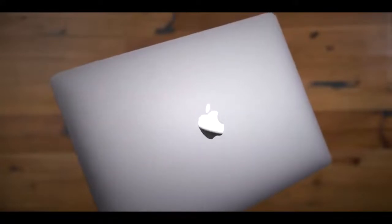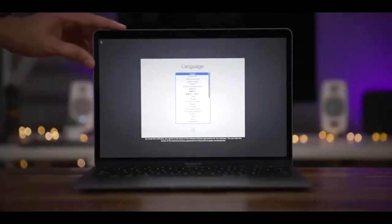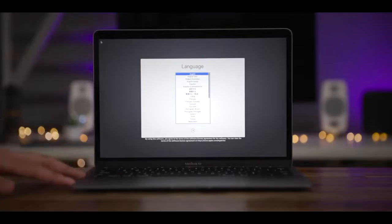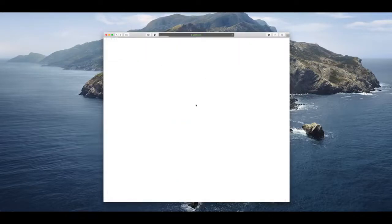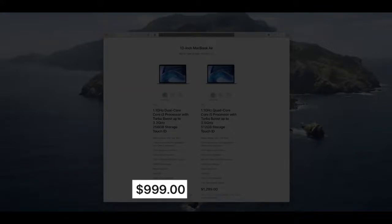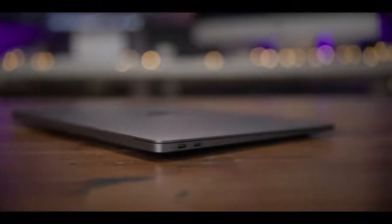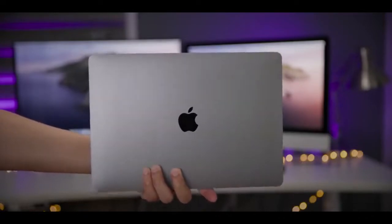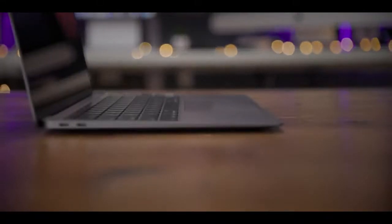Here's the top of the MacBook Air — you can see the little color-matched Apple logo, nice and shiny. Let's go ahead and open it up; the MacBook Air automatically turns on. Now we're ready to get it all set up. Let's get started talking about the top features for the 2020 MacBook Air. First top feature is the $999 base price. That's going to pull in quite a few people. That is a very low price for an Apple laptop — just under $1,000 — getting you a dual-core 1.1 gigahertz processor, 8 gigabytes of RAM, and 256 gigabytes of flash storage. If you're on a budget and need a basic Mac laptop for word processing and web browsing, this one is going to do a pretty good job.